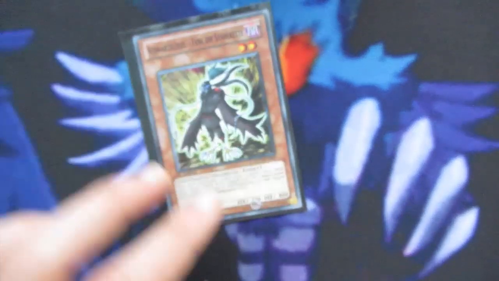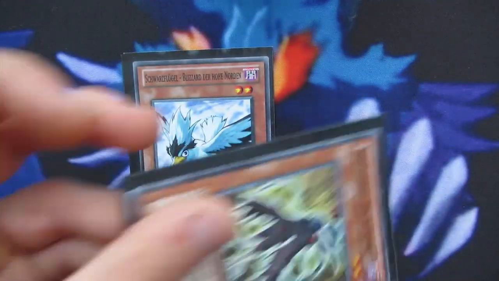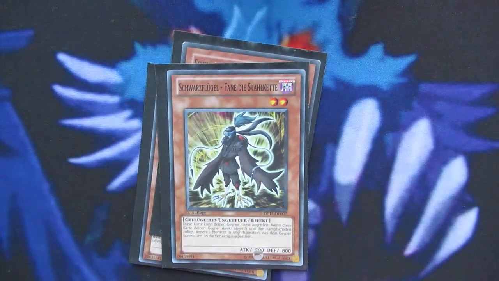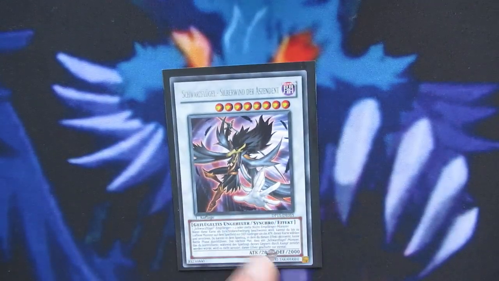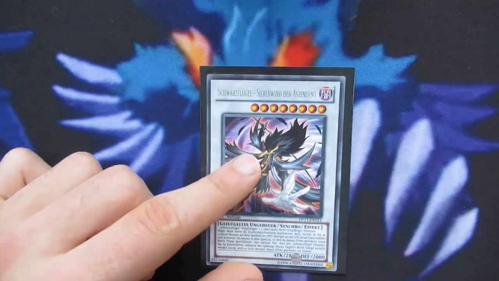Also, if you have Fane in your graveyard and both these cards in your hand, you can summon Blizzard, special summon Fane, special summon Bora, and then instantly go to Silverwind. And this card can destroy up to 2 monsters whose original defense is under its attack. So this card is very handy.